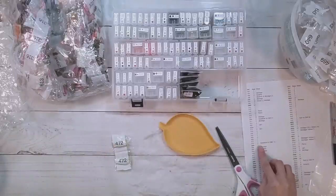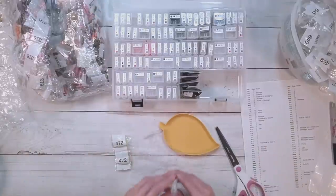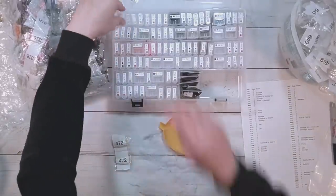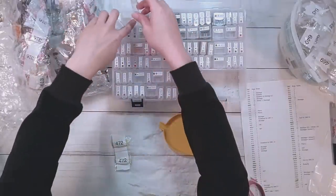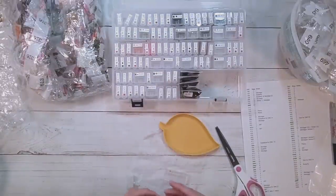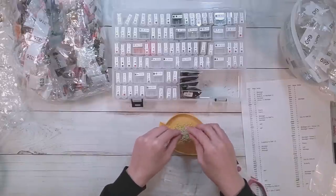Okay, it says 472 is actually for my substitute for number 12. So, oh no, that's this one. I don't know how to read. I think I saw that and I thought that looked like 12, but that's a symbol. Okay, it's my substitute for number 12 because 12 doesn't exist as a diamond painting color.